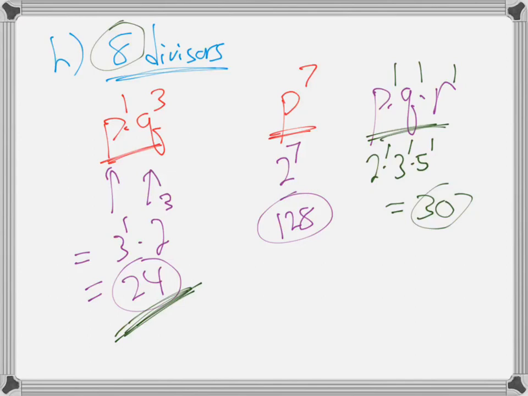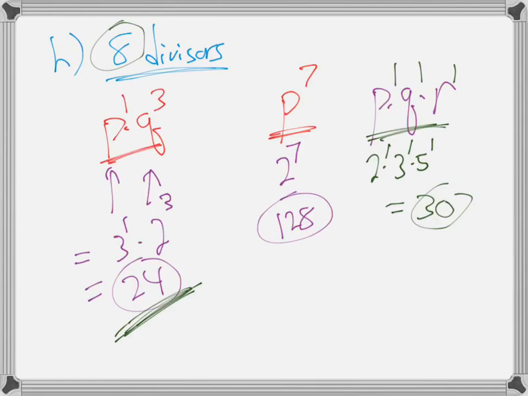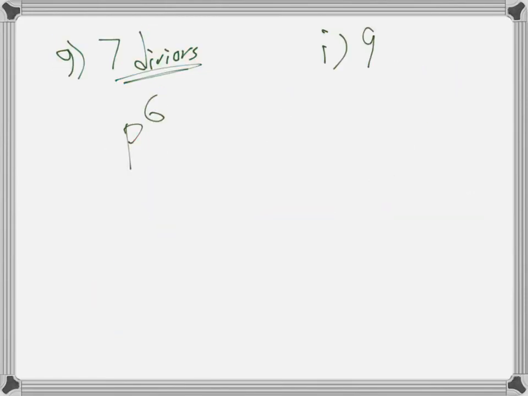Now for the one right before, what was it, G, that I skipped. Diana was asking, what about when they're odd, like 7 divisors? What's the deal when they're odd? There's only one way to do them, huh? They'd just be P to the 6th. There's no other way to make the number 7. How else can you multiply to be 7? Oh, that's not true. That's not true for all odd numbers, is it? I'm wrong. Like if you did I, which is 9 divisors. So what I should say is any number that has only one way to multiply it. There's only one way to get 7. Just 6 add 1. But there are other ways to get 9.